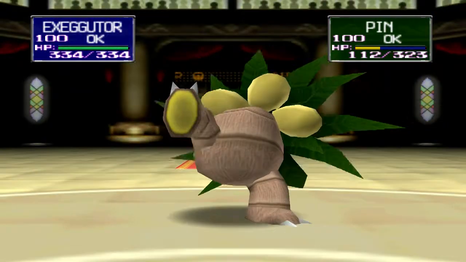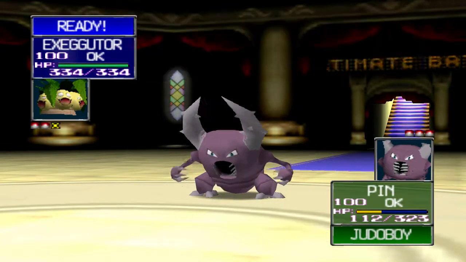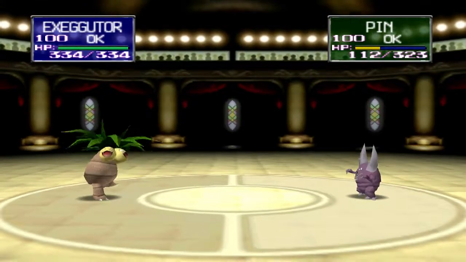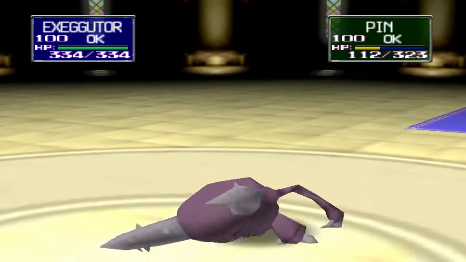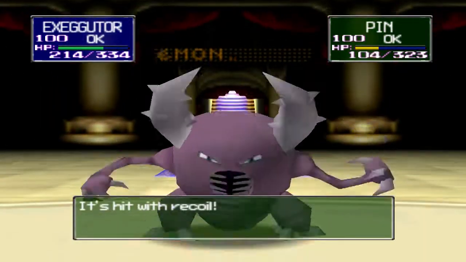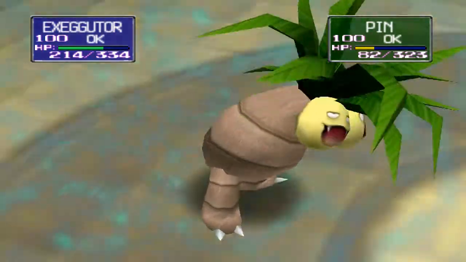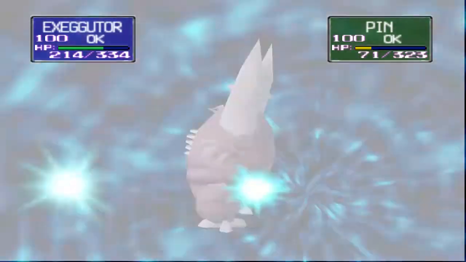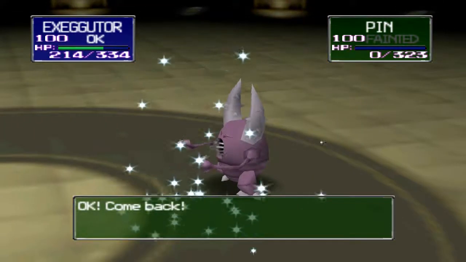Alright, Executor, a Psychic should be able to finish it off, but it can do a decent amount of damage with Double-Edge, so need to be careful for that. Hopefully it doesn't critical hit. Alright, it didn't critical hit. Still a decent amount of damage thanks to Pinsir's attack stat. And that's Pinsir dealt with.